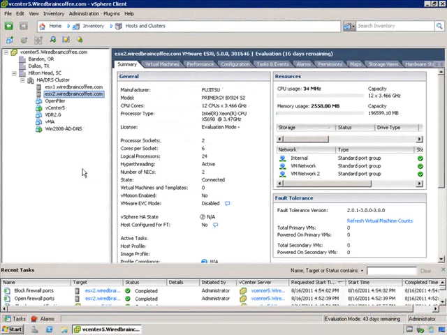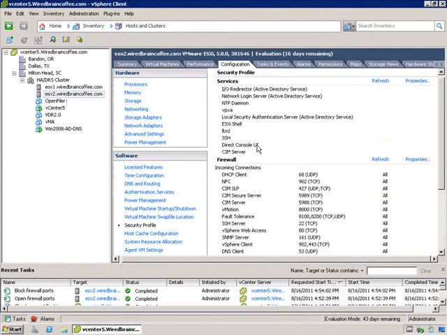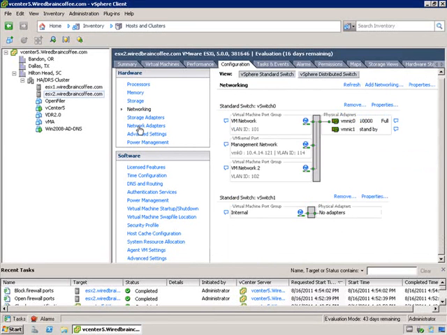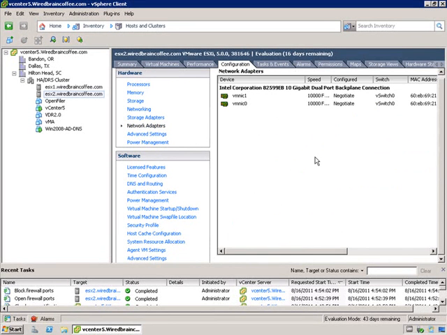Alright, so we're back in our Virtual Center server here. I've selected my host where I want to make all these configuration changes. We're going to click on the Configuration tab. We're going to be living in the Configuration tab. From here, if you go to Network Adapters, I don't have any hardware iSCSI initiators. So I have to enable the software iSCSI initiator so that I can use these adapters to also transport my SCSI commands over the traditional TCP/IP network.